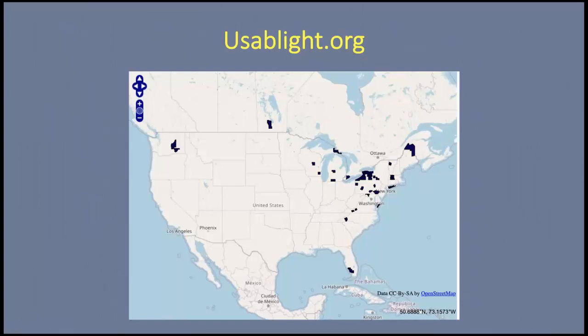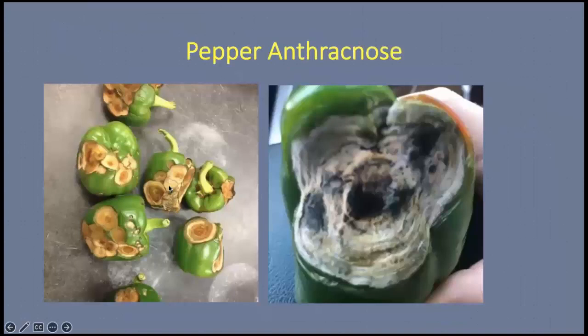Potato seed pieces can carry late blight. So you can actually seed potatoes with late blight, and that can create a problem. If you buy certified potatoes, they do a really, really good job of checking for late blight. But there's a website, usablight.org. It has a ton of information about the disease. And it also talks about the tracking system that we utilize. And this is just a map from a few years ago that showed where late blight was present. So you can always go there, look and see where late blight is currently present in the United States.